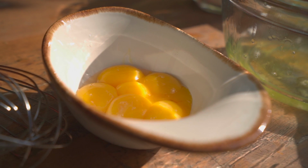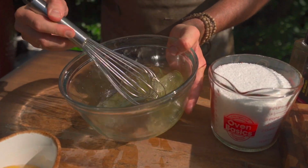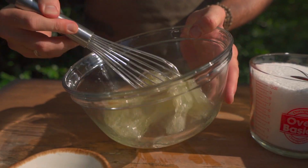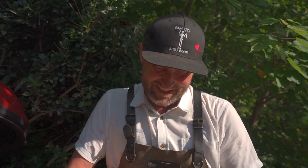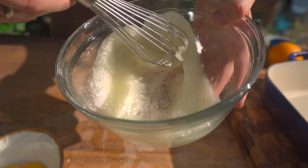Now that we've got our 6 egg whites, we're gonna whip. And we want a soft peak here. I've used a balloon whisk, and you're just trying to get air in there, okay? This is gonna help make that crust. The combination of the salt and the egg white with the heat is gonna harden, and we're gonna steam the fish inside this crust. So get a really nice soft peak here. Look how we're starting to get bubbles in there. That's what we wanna see. Whip it, whip it, whip it.